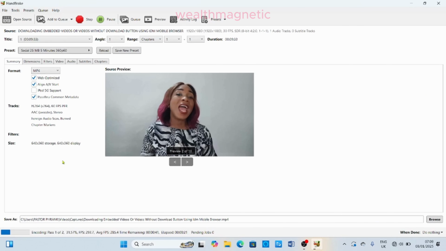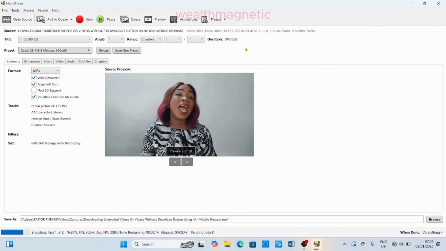There are a lot of other settings you can find inside HandBrake, but trust me, you gotta explore. If you were looking for a software to use to convert your video files and maintain the quality of the video, HandBrake is one of the best software you can use.